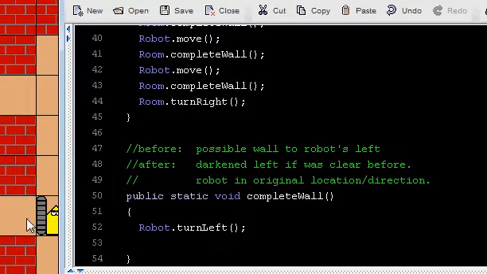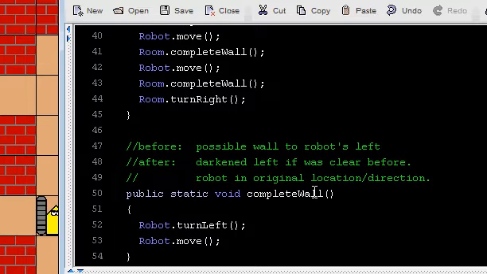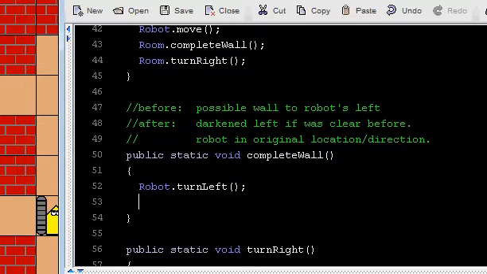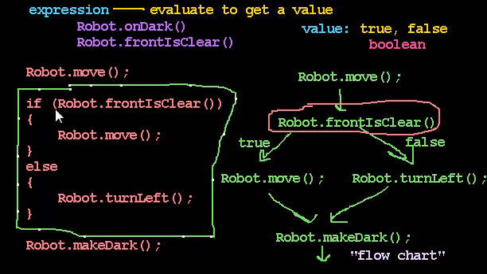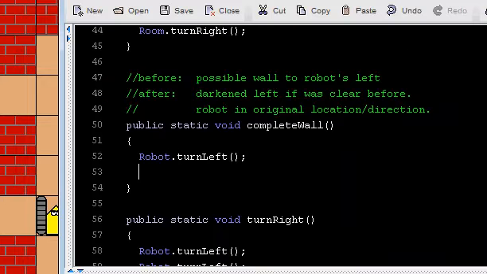Okay, now that the robot is facing that possible wall, what does it have to do? Well, if we move and it's clear, that's great. We'll be in this open space. But if there's a wall here and we move, we will crash into the wall and the program will stop right then and there. So that's no good. We don't want to move. So that means we need to check, is there a wall there or not? And we look up how to do that, and we see, there's something called robot.front is clear, and we can use that in an if. So let's use our first if now.